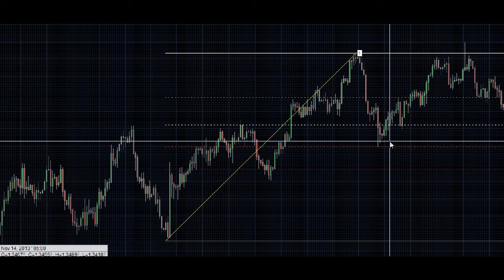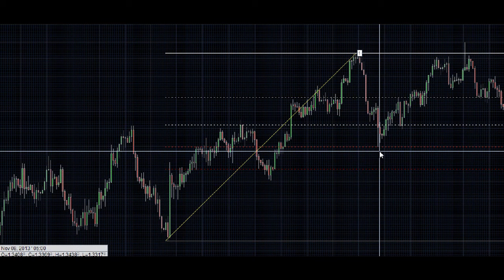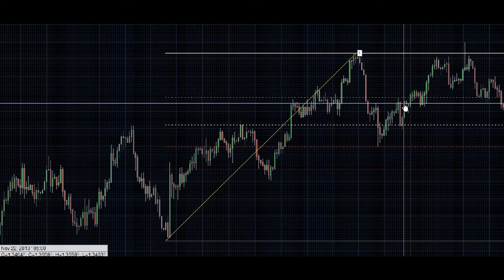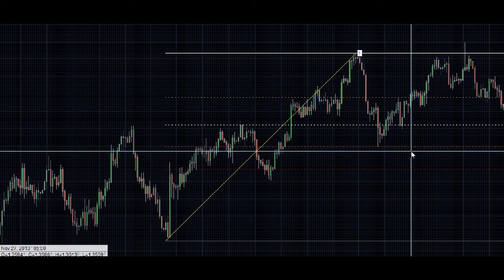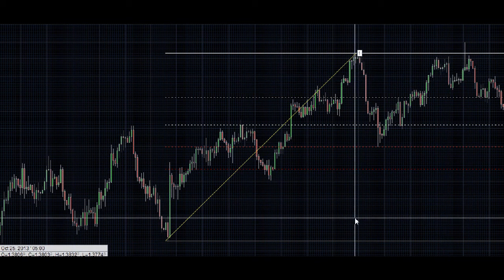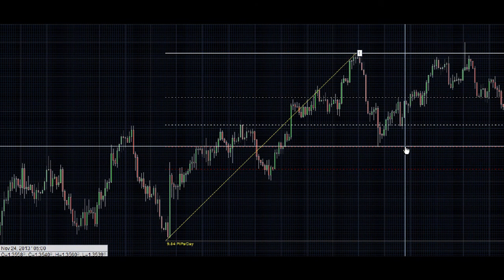However, we must point out that if the reward is less than the risk, then you should never enter the trade. So for example, if I set my stop loss just there and it's say 20 pips, and then my take profit is only 15 pips, then it's not worth the trade, not worth the risk entering, because obviously if you go down that road then you are sure to become a losing trader. Whereas what you want to be doing is maximising the profit and minimising the losses. So we say ideally 1 to 3. So for every pound you risk, you want to be looking to make £3.